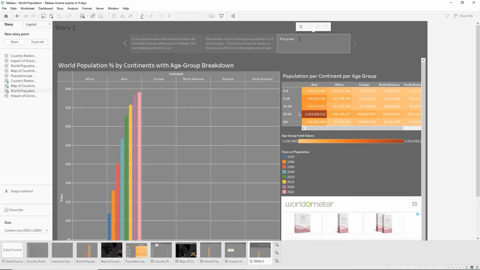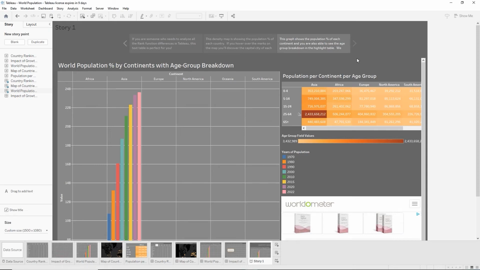This graph shows the population percent of each continent, and you are also able to see the age group breakdown in the highlight table. We only have 6 continents in our data set.